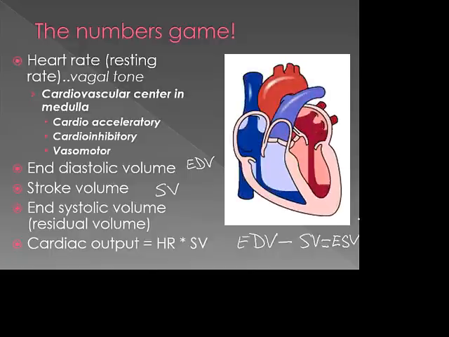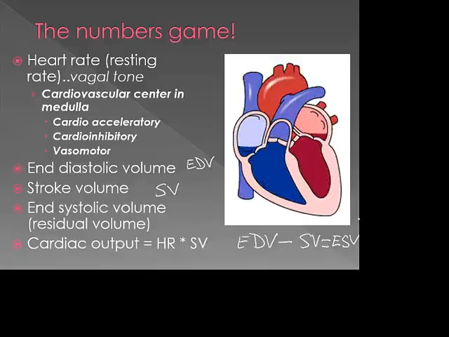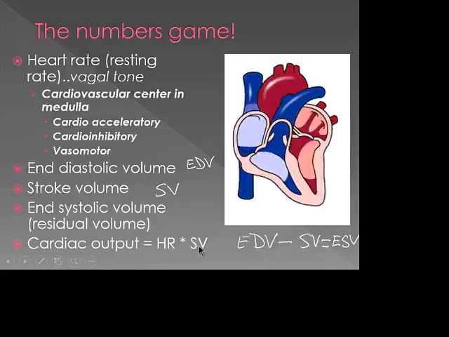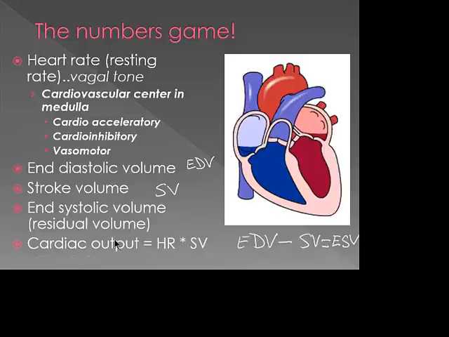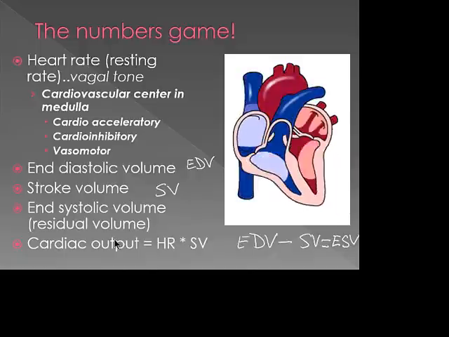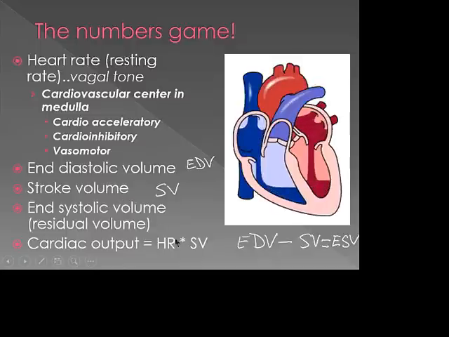Next is something called cardiac output. It is the blood flow of the heart, or the blood that is sent out of the heart in a minute. So this is the number of times the heart beats per minute and the volume that is sent out with each beat. Cardiac output is the amount of blood that flows out of the heart in 1 minute. So what would it be? The number of times the heart beats per minute times how much blood is pushed out with each beat, right? That is cardiac output. So it's heart rate times stroke volume.